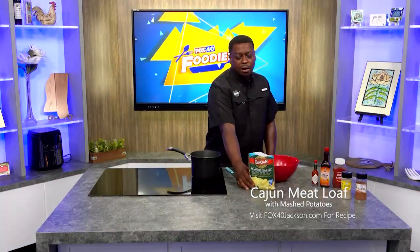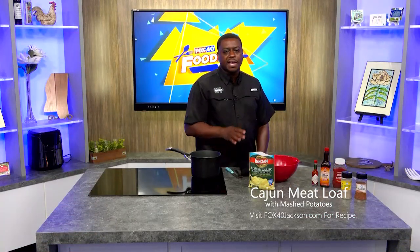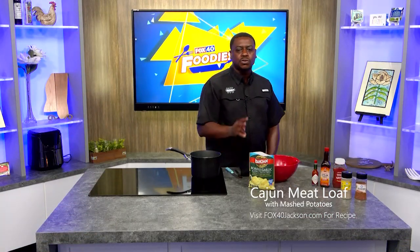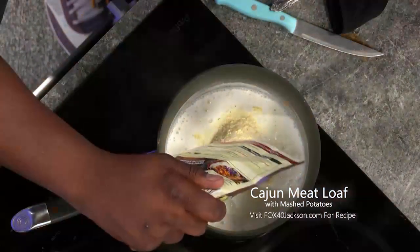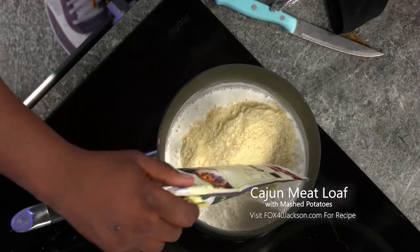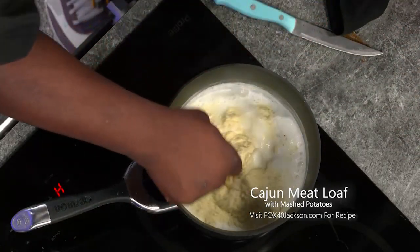Now it's time to prepare our garlic mashed potatoes. What we're going to do on this is just a little different. All we're doing is following the instructions on the back of the bag. It calls for 4 cups of water, but we're going to do 2 cups of water and 2 cups of milk to make this a perfect dish. Once the milk and water comes to a boil or gets very hot, we're just going to add this bag of our potatoes and stir till they're ready.